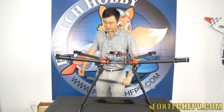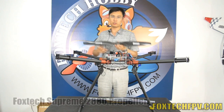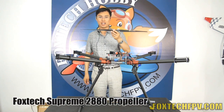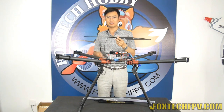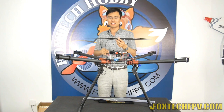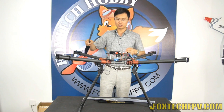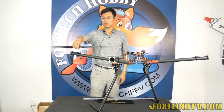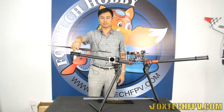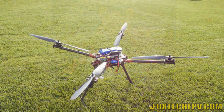If you want to use the 28-inch propeller, I have to recommend our supreme 28-inch propeller. We have tested it — the efficiency is very good, the loading capacity is very good, and especially it's very light, just only 70 grams. Impressive. Let me show you a brief look at how the propeller will look on the frame. The total length from tip to tip will be over two meters, which is a really huge one.